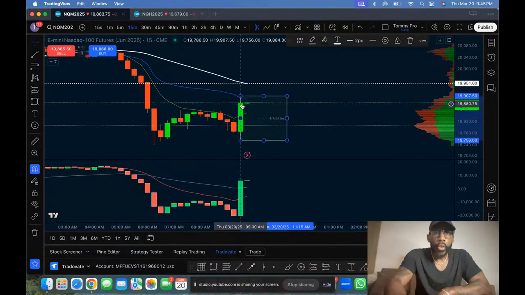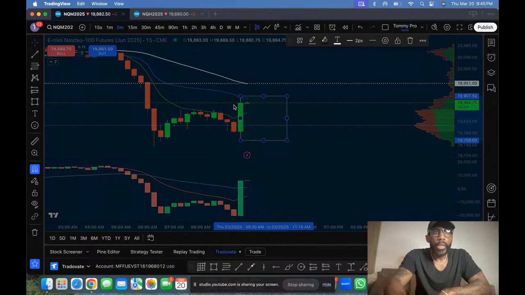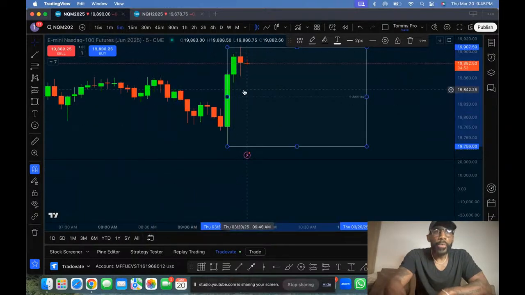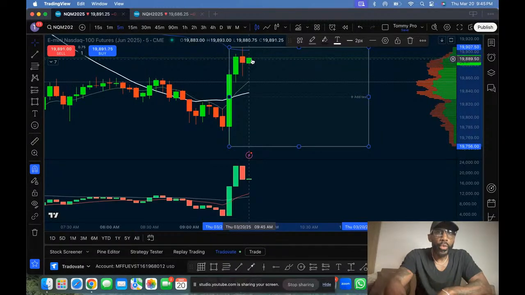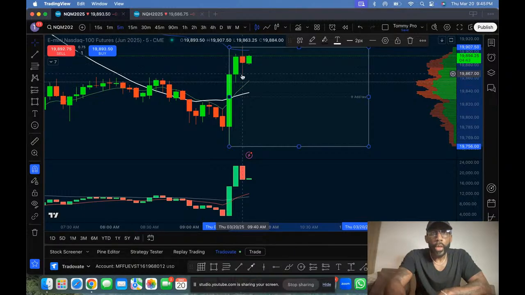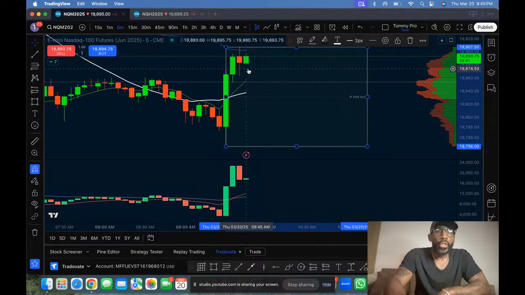So what I'm looking for is to solidify in 3, 2, 1. This is now my opening range. Once I have this, I drop down to the 5-minute time frame, which means each one of these candles takes a full 5 minutes to form. You can see right now this one is still forming. These are no longer forming because they're over with. That 5-minute time frame is done. So what I'm looking for is this.